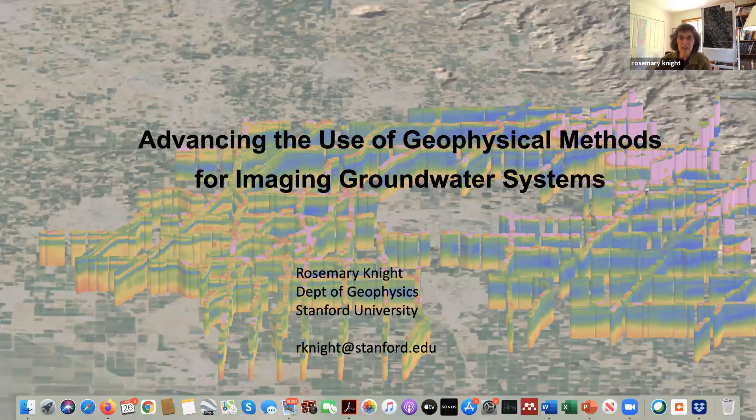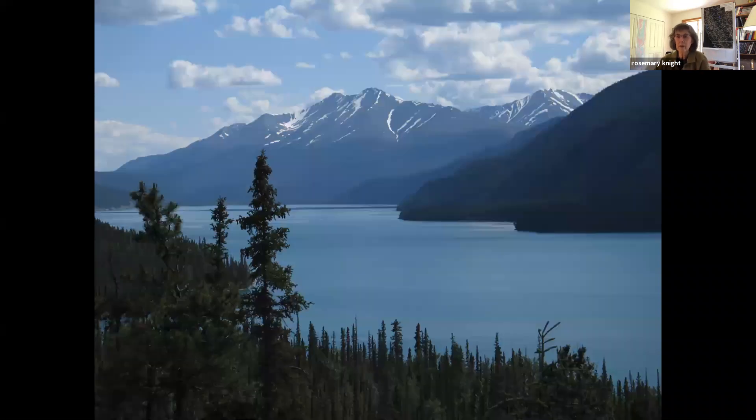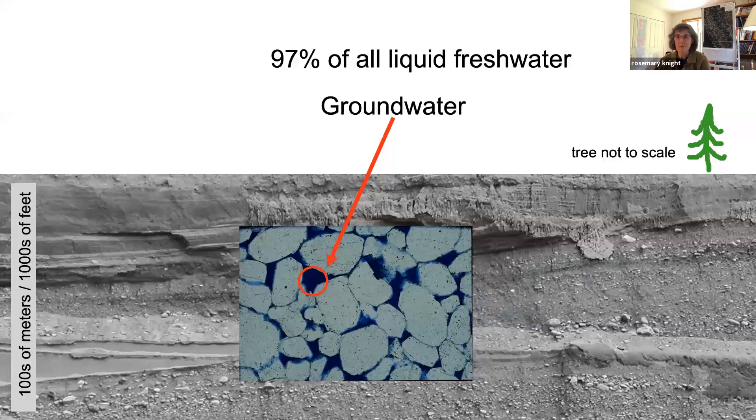The use of geophysical methods for imaging groundwater systems. I always like to start with our blue planet—the idea that we have tons of water on this planet. But only 3% of it is fresh water. Many of us think about the lakes, rivers, and reservoirs we can see on the ground surface. But what I've focused on in my research is groundwater—the water held in openings hundreds to thousands of meters below the ground surface in rocks and sediments. Our groundwater is an essential part of fresh water supply for people and an essential part of the hydrologic cycle. It basically supports all life on this planet.